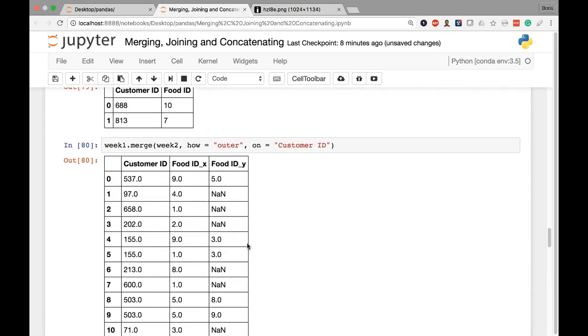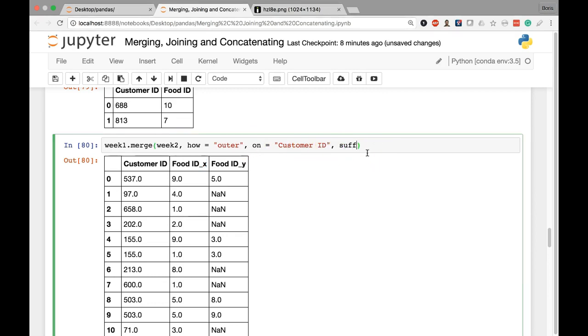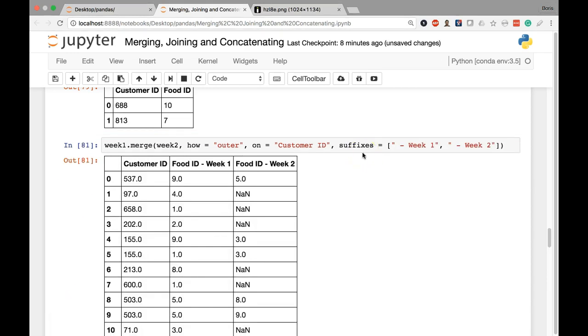We're going to get kind of a combination of what we're used to. We have those suffixes immediately available at the top, which indicates to us that we have values from both the left data frame and the right data frame. And what I actually want to do here is immediately add those suffixes to make sure we have a greater sense of clarity here. So I'm once again going to do those suffixes and provide a list of strings. The first one is going to represent my left data frame, or week 1. So I'm just going to write week 1, and then my second string argument to this list is going to be week 2. And that's just going to provide us with a little bit more clarity on where this data is coming from.